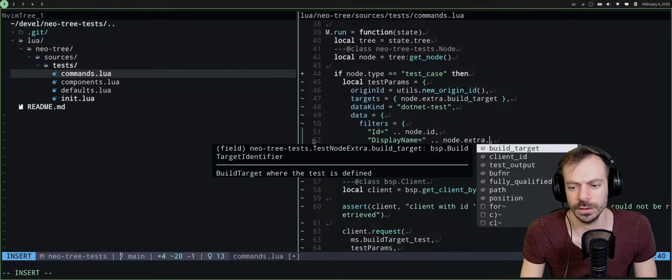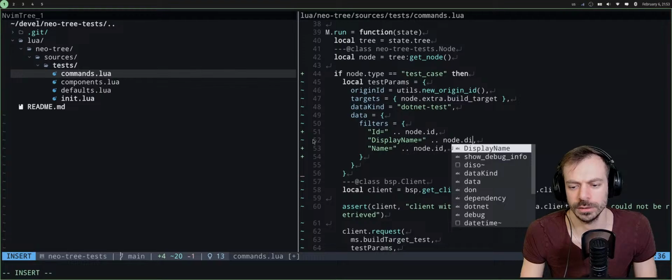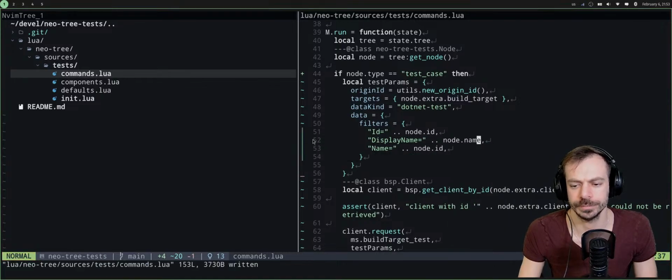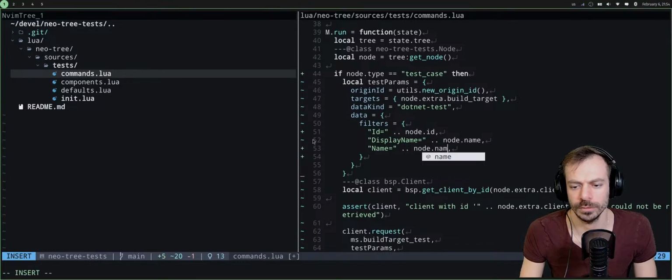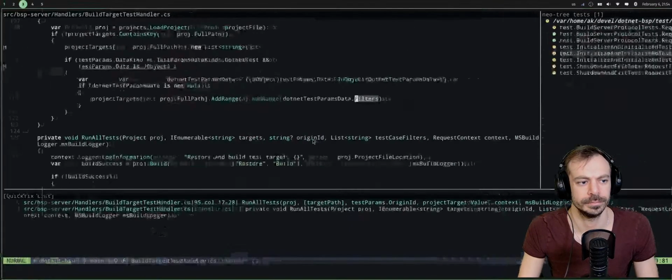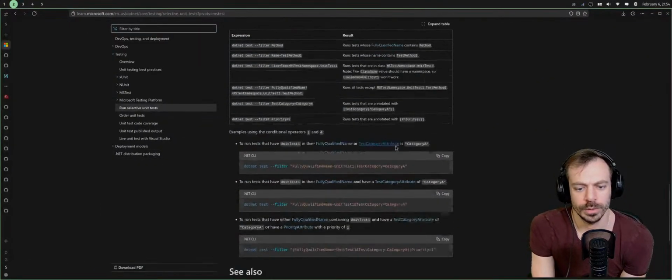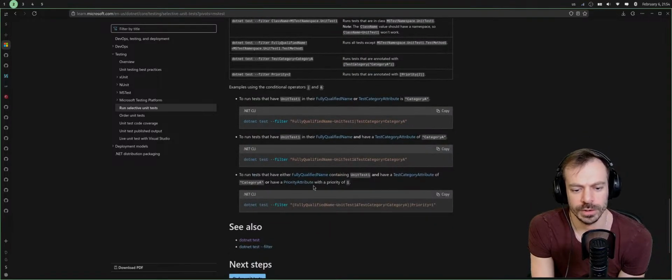Or actually add it here. It was here name. Node name. We have also name. Not sure if this is just not documented or if this is not possible to use the ID.